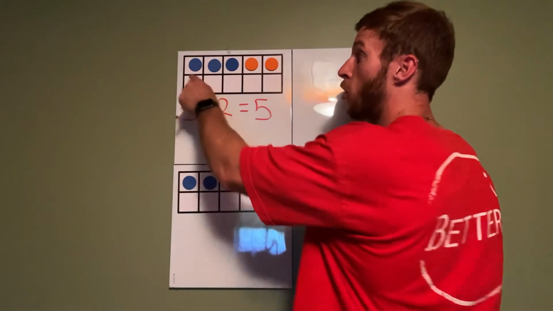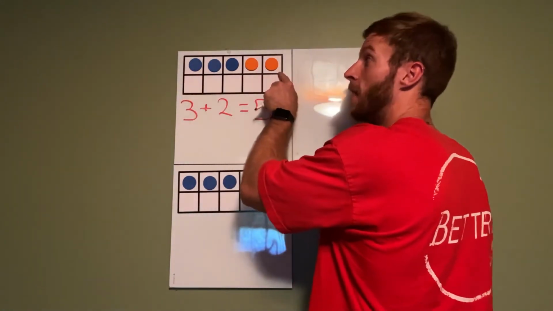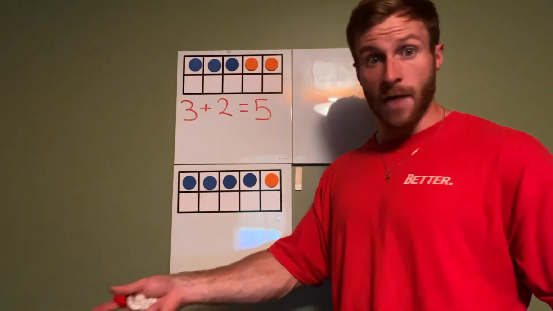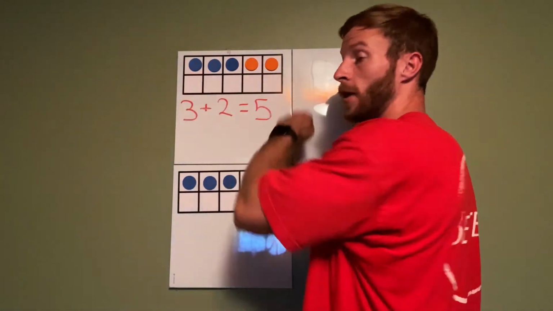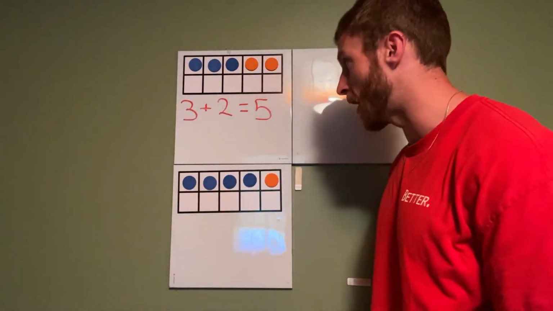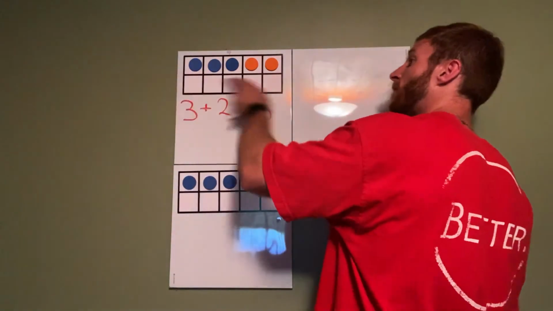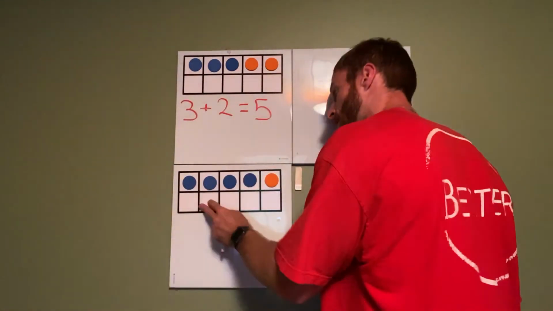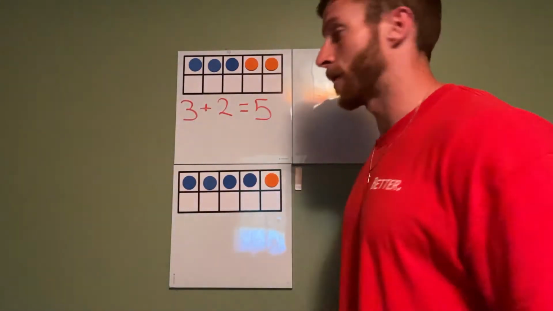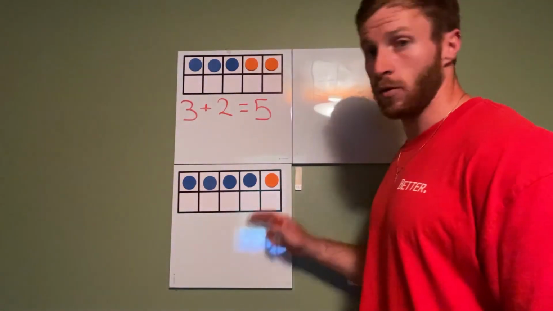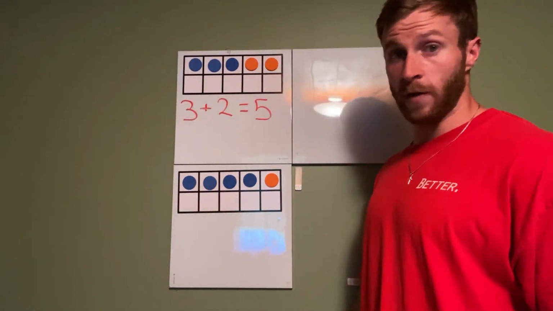Also, if you notice, this whole top row is filled in. That must mean that we have 5 up there, because if the whole top row is filled in on a 10 frame, there has to be 5. Okay, so we have 5 circles up here. Now I want to figure out if we have 5 circles down here. Let's split this into our 2 parts. Do we have 2 different parts down here?